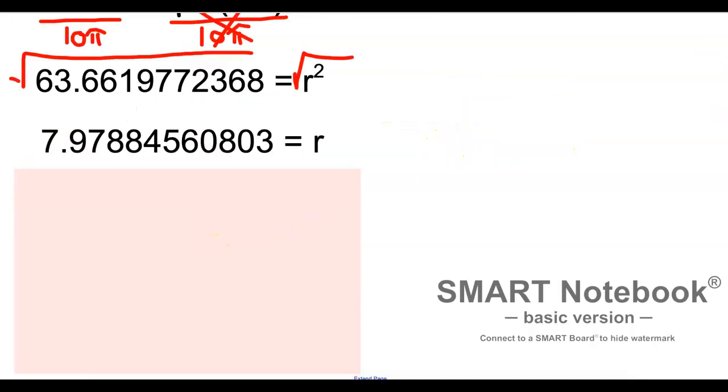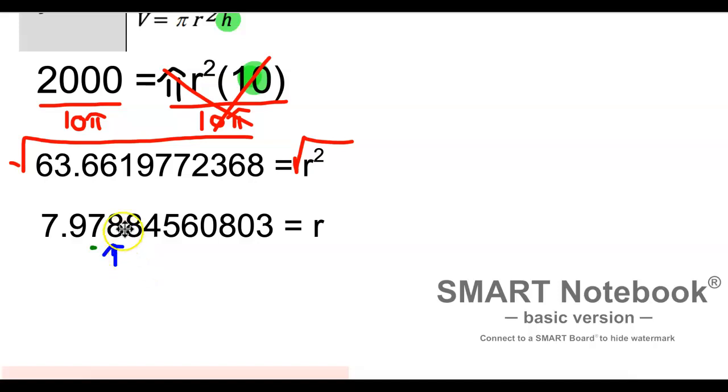We don't want to type all that in for the answer though, because it says to round our answer to the nearest hundredth. Rounding to the nearest hundredth means 2 digits after the decimal point. We use the number in the thousandths place, this 8, to help us do our rounding. If this number is 5 or bigger, it's going to round the 7 up to an 8. If it is less than 5, the 7 is going to stay a 7. So when we round to the nearest hundredth, we get that our radius is equal to 7.98, because this 8 is going to round this 7 up.